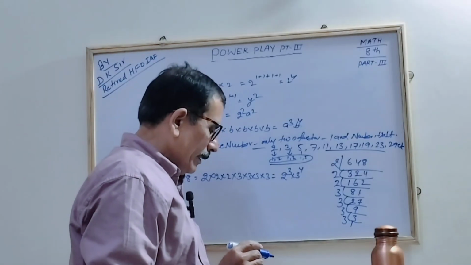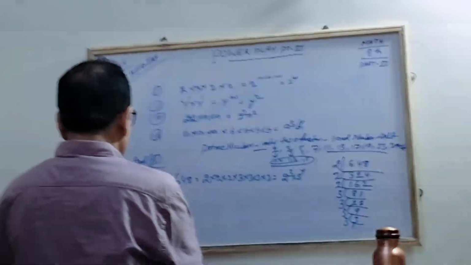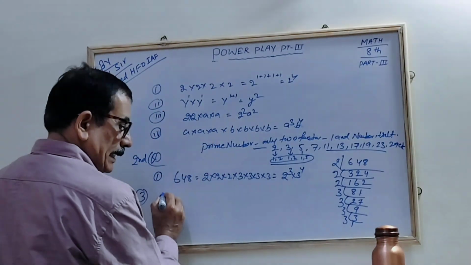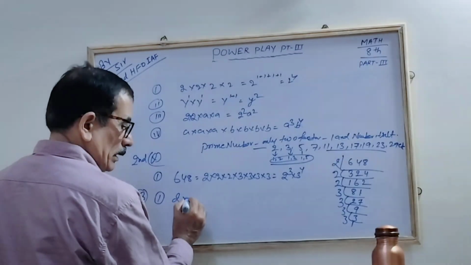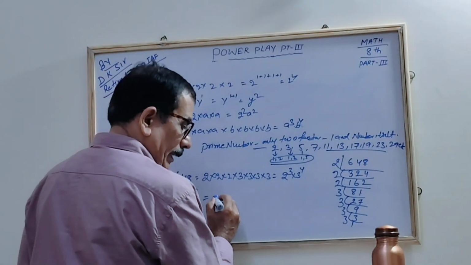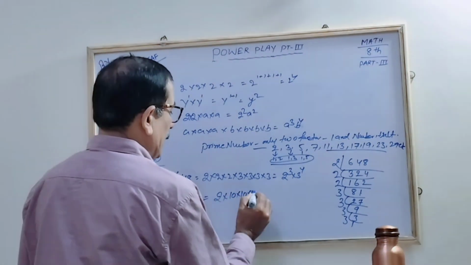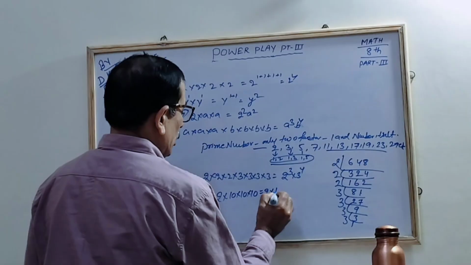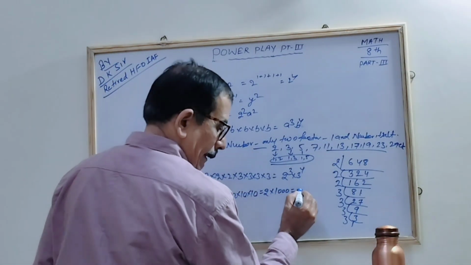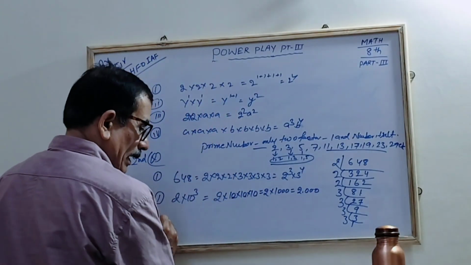So gentlemen, write the numeral, then write the value of each of the following. One or two examples I'll show, that is 2 into 10 to the power 3. Gentlemen, you should understand. What is that? 2 into 10 to the power 3 means 2 into 10 into 10 into 10. So we know 2 into 1 with 3 zeros, so it becomes 2000, correct? 2000. So you can find the values of that.